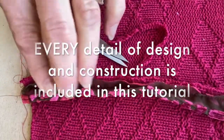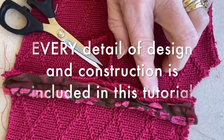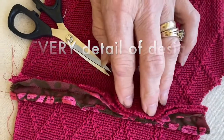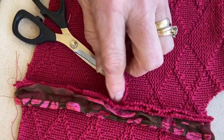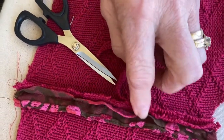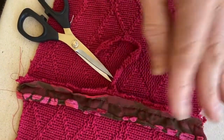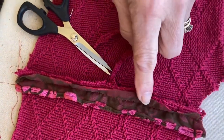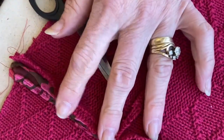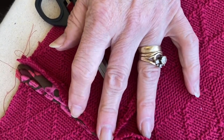Here I am at the ironing station ready to press. Do you see I have all the bulk of these two seam allowances here? I'm going to grade the seam. In grading, you always want to trim the undermost one to a lesser width — in other words, the one that's closest to the top where people see it, what my old friend Julie Barlop called the public side — that stays the longest. Do you see that the under seam allowance is shorter in width than the upper seam allowance?